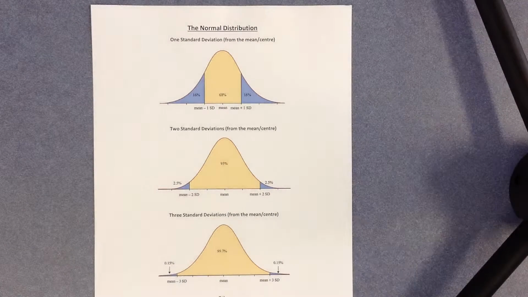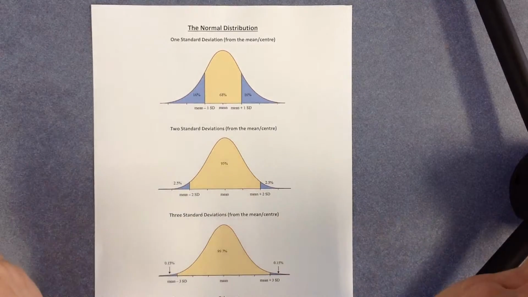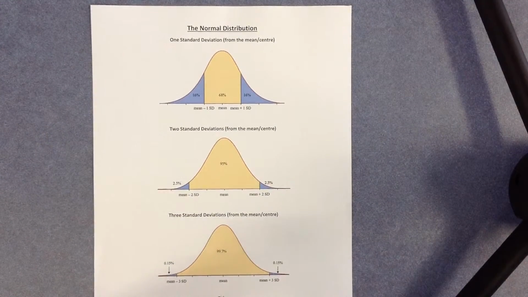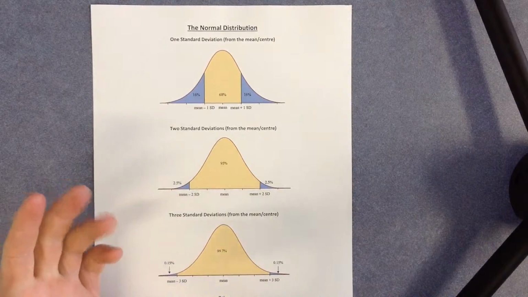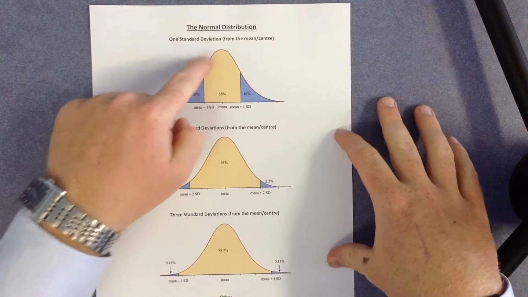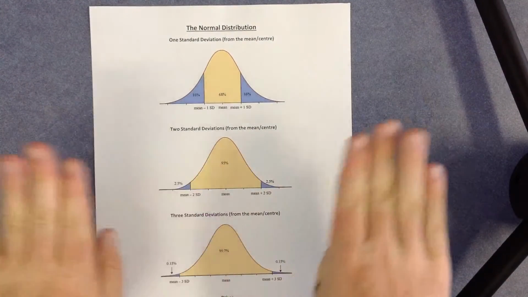All right, we're now going to move on to the normal distribution. So the word distribution is kind of just like the way a set of data is set up. But a particular kind of distribution is what's called the normal distribution. So a few things you might want to know about that. Number one, it's completely symmetrical. So you can see this side is identical to this side. So everything just gets mirrored on either side.